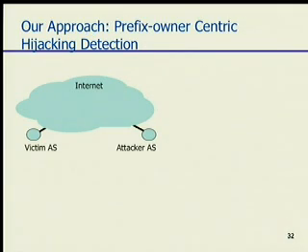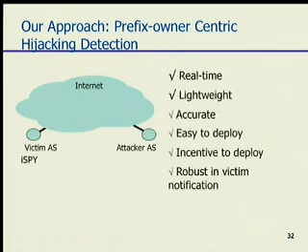Okay. So what we came up with is a very simple technique. It's basically asking the victim itself to monitor its reachability. So all you care about is, can other networks reach you? And what you can do is some lightweight probing. You can build a reachability view, a graph of how other networks can reach you. Using that information, you can potentially detect problems associated with prefix hijacking or some physical failures, and those symptoms can explain whether your prefix is being hijacked.